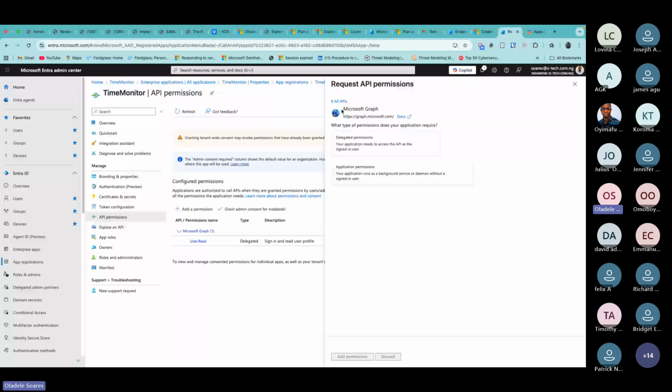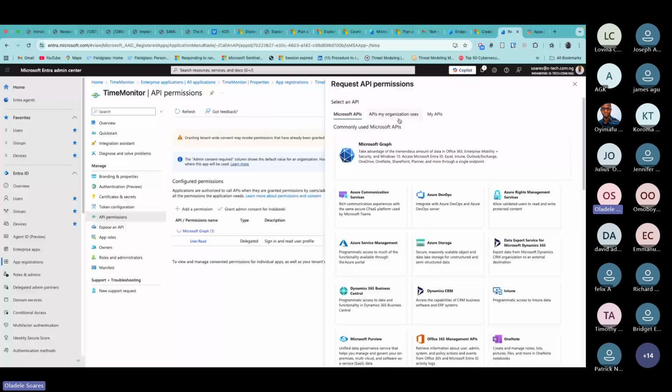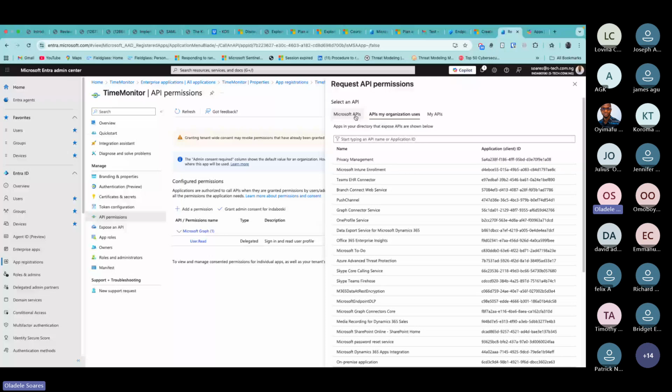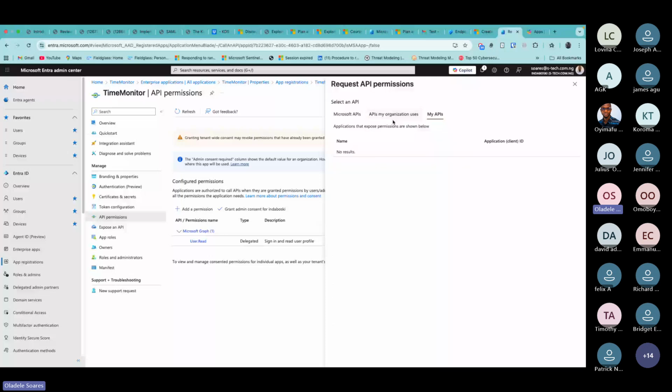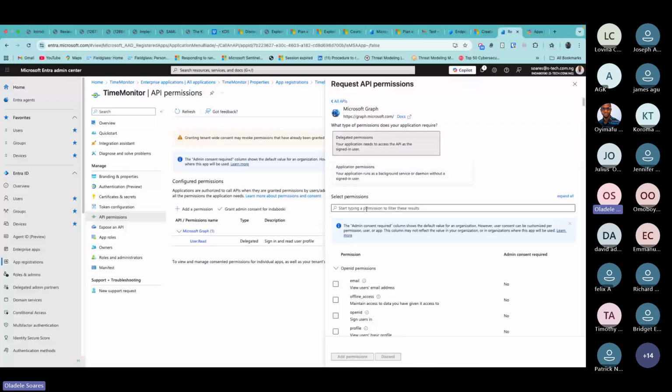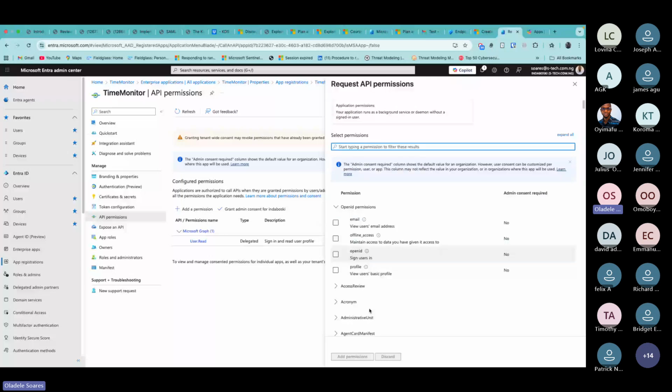Then we can get that through Microsoft Graph. And if you look at what it's saying, maybe your organization has specific kinds of permissions that are required through API, you can do that, or you have your own APIs that you want to expose, which is fine. But basically, let's say the application also needs to read your mails, for example. We can then say, let's look for emails. Don't worry about this. The developers will give you what they're looking for. They will tell you, okay, we want this permission, we want that permission. Can you give us this permission? Can you give us that permission?